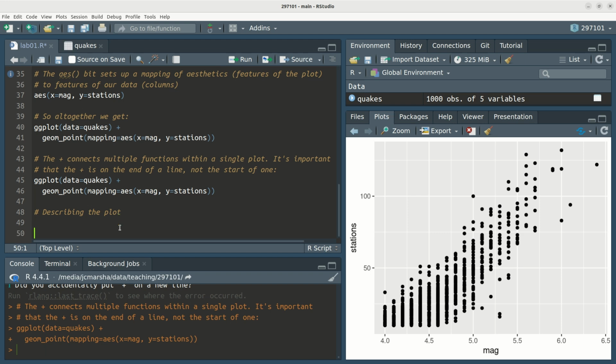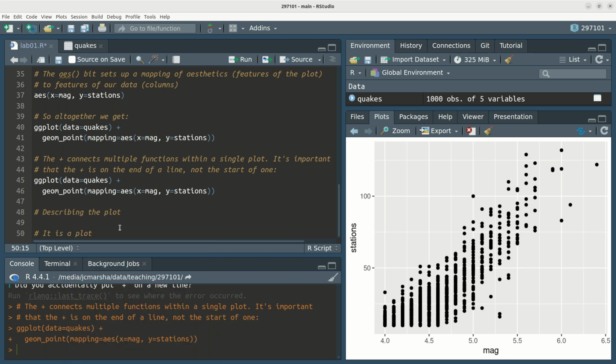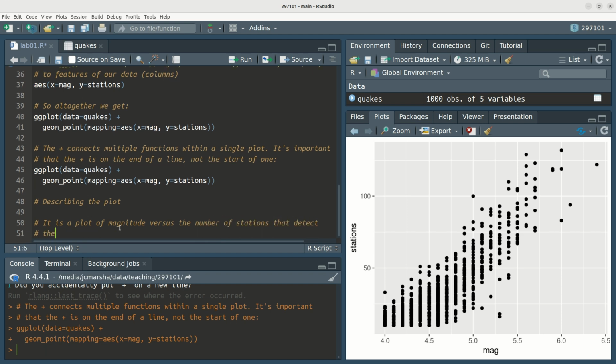Okay, so what do we see from this plot? Well, what I see is it is a plot. So I'm going to put a hash there so that it's a comment, not code. It's a plot of magnitude versus the number of stations that detect the earthquake.